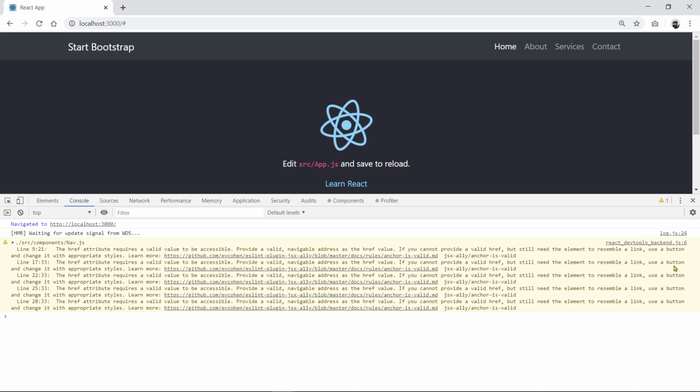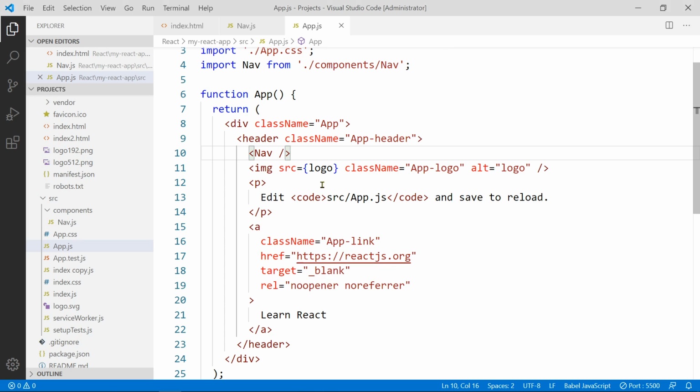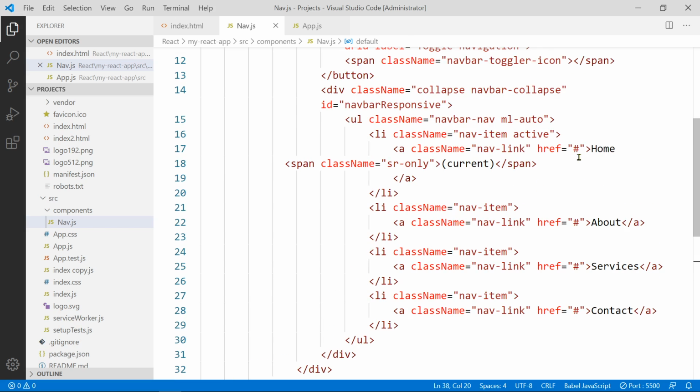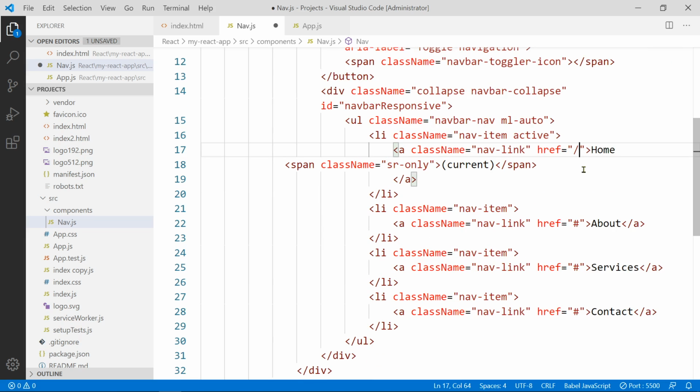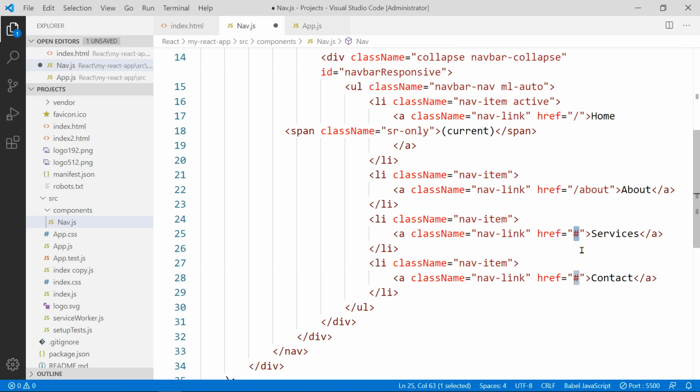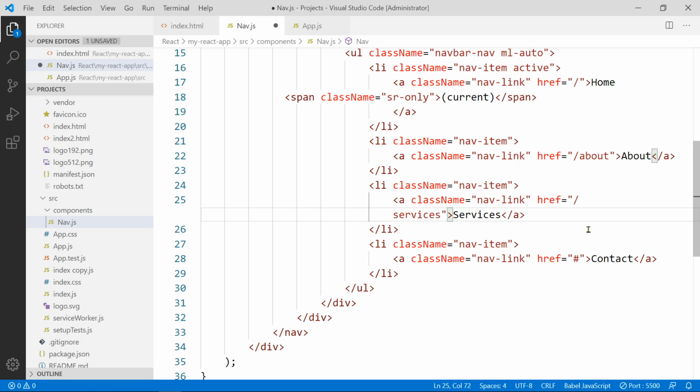So to get rid of these warnings, let's do that really quick before we end this video. So again, here back in the nav.js file, all these links, instead of the pound sign, put the slash here. There's the home. This is the routing pattern, the home page. This is the about page, for example. And of course, for the assignment, you want to change these to the ones I said in the assignment, like flight, flight information, delete, and so on. Okay, but the same logic applies.